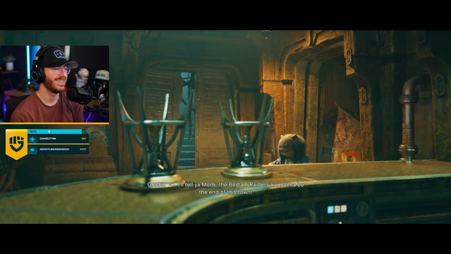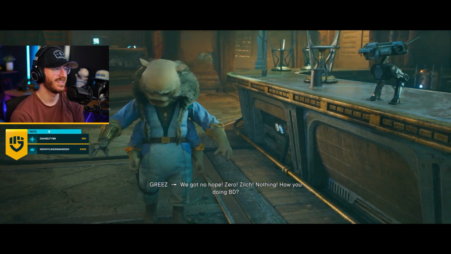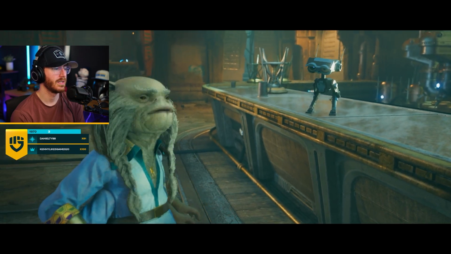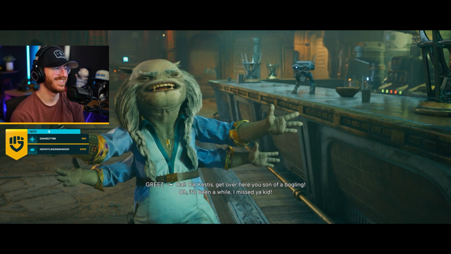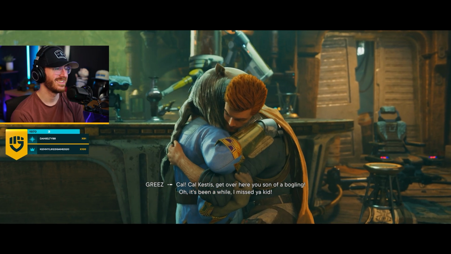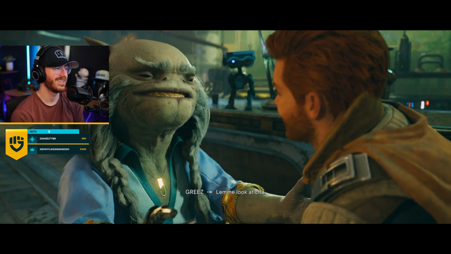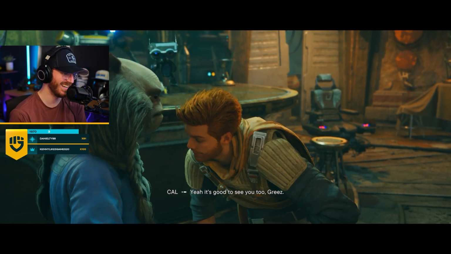I tell you, Monk, the Bedlam Raiders are gonna be the end of this town. We got no hope. Zero. Zilch! Nothing! How you doing, BD? Wait a minute. Cal. Cal, come over here, you son of a boggling! Oh, it's been a while. I missed you, kid. Let me look at you. You look terrible. Yeah, it's good to see you too, Greez.